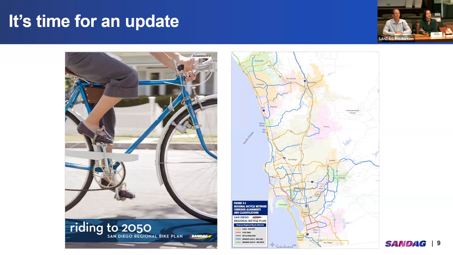to make sure that all of our regional destinations, our major core commercial areas in our communities, universities, those kinds of big places people are going, are fully connected in a safe way. This regional active transportation plan provides the basis for all of the bikeway projects that SANDAG plans, designs, and also builds, always in collaboration with our local jurisdictions, who own the roads, and with Caltrans and other types of partners.